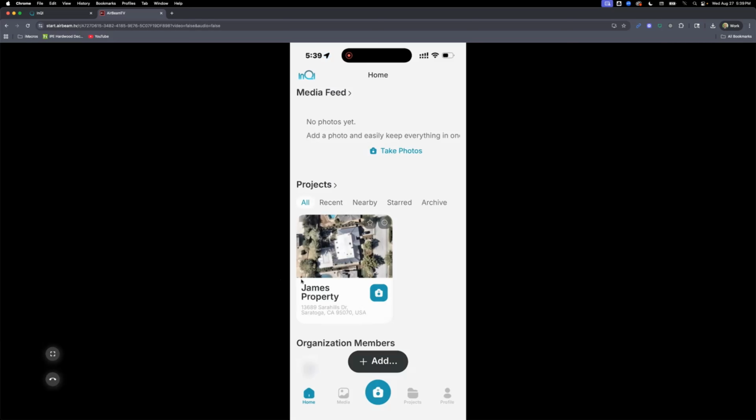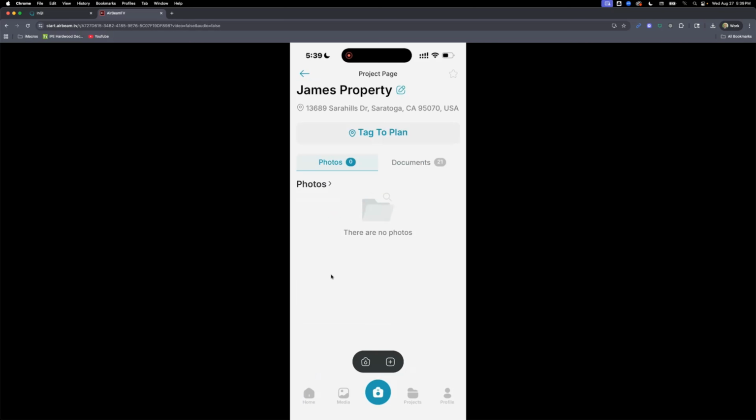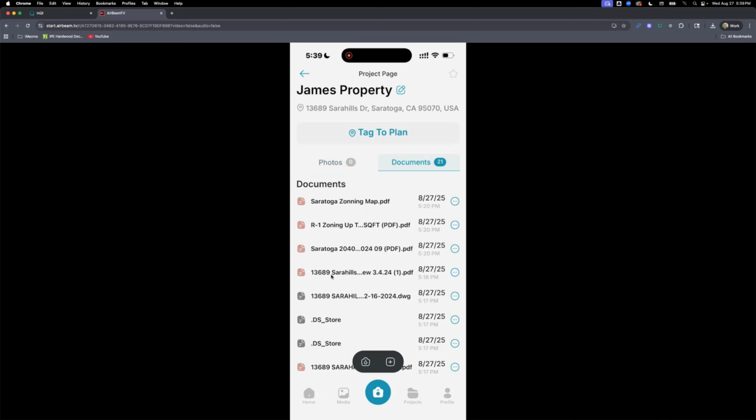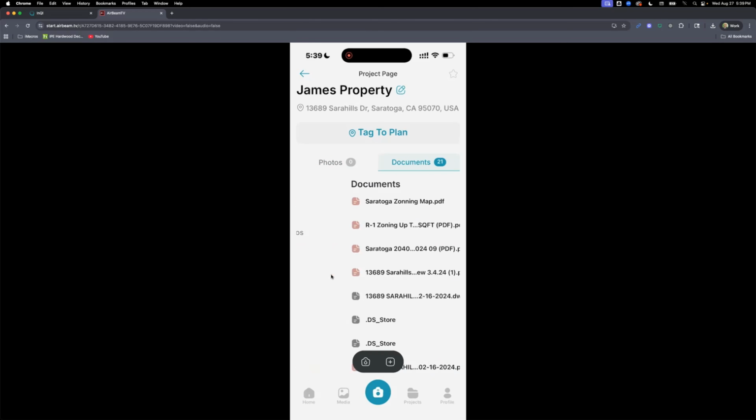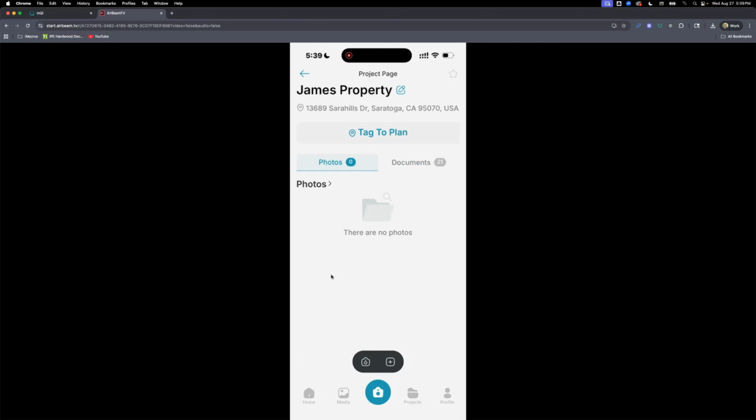Here you can select any other projects that you have. There's one project called James Property. If you open it, you notice that there are documents in here, all the documents we imported, and there are no images. You can simply click on Capture Image and bring images into the system. That's how easy it is.